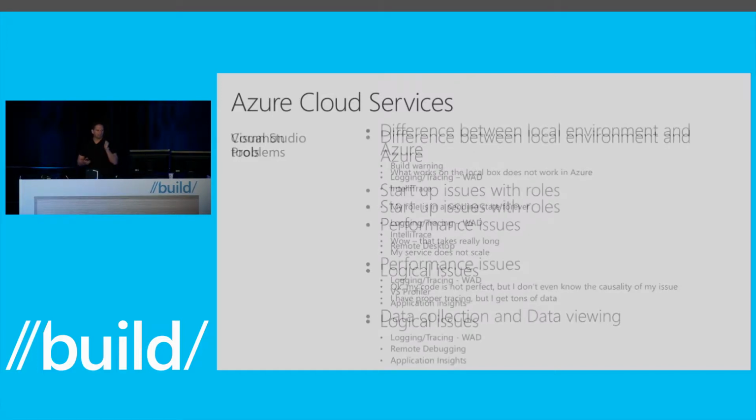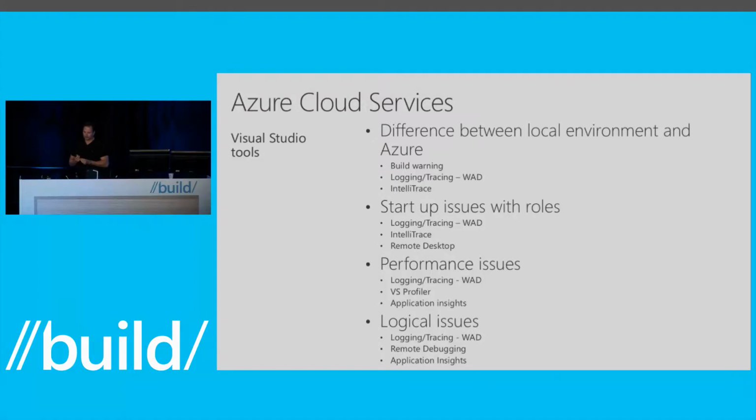So with that, I'm going to switch to the slide that shows basically what you can use in Visual Studio. For the difference between local environment and Azure, it's really, I know it's subtle. How many of you have deployed cloud services, by the way? Okay, so you may have not even noticed it, but when you hit the Publish button in Visual Studio, we bring up the activity window.